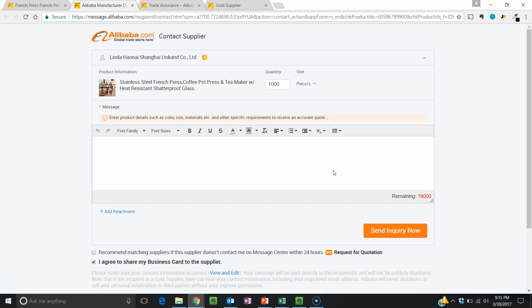And they're going to have different options for packaging, generally speaking, and they're also probably going to have different options as far as design. So you'd be amazed. A lot of times, even though it might look like, oh, that's what they have, they might have a whole bunch of other French press coffee makers. They may have a whole bunch of other things that are made out of steel or glass, or something along those lines. So you can always ask. Don't be afraid to ask if they have a catalog. A lot of times they're just going to direct you back to their own page, which I'll show you here in a moment.